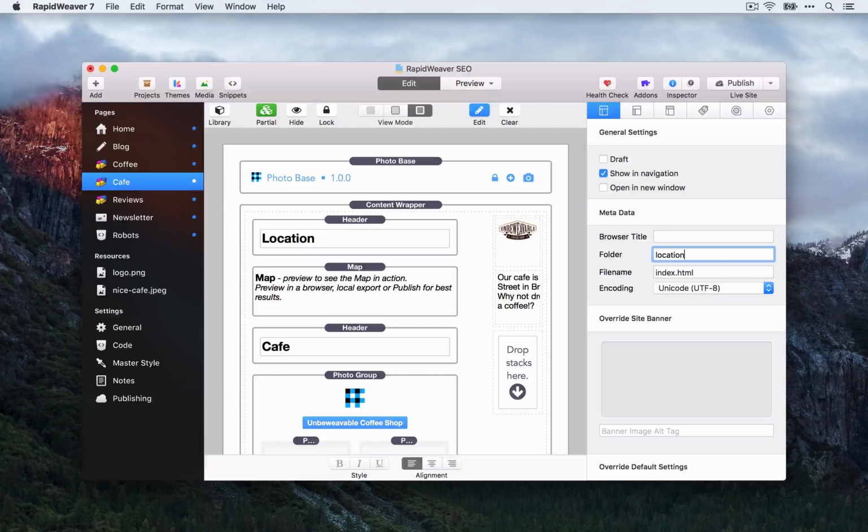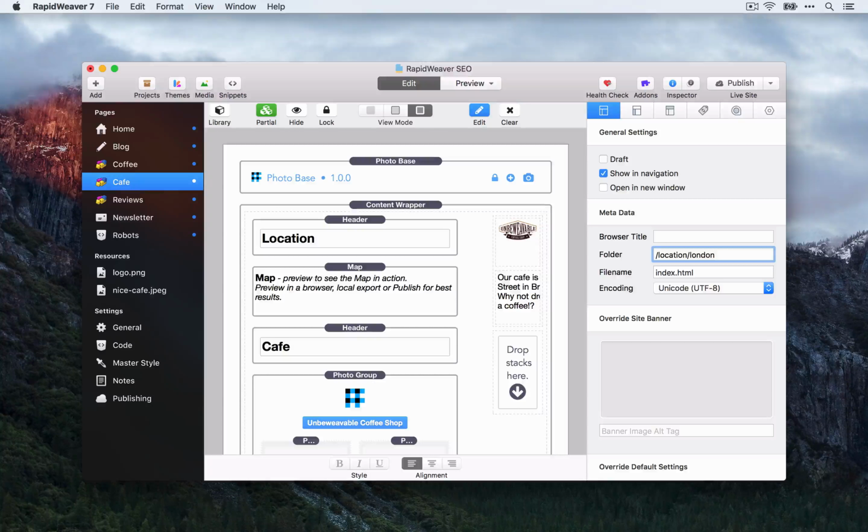Perhaps in a few years maybe we open up a second coffee shop, we have one in Brighton and then we have one in London. We can easily add sub-pages to the location folder. So for example, as I said, in a few years if we suddenly have 2 coffee shops, we could then have /location/Brighton and /London, and those would be very descriptive about the content on that page. It's obviously, this is the opening times, this is the location of the London cafe that we have, and this is the information about the Brighton cafe that we have.